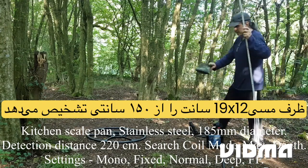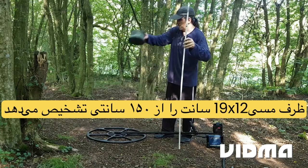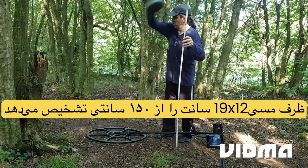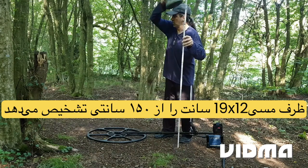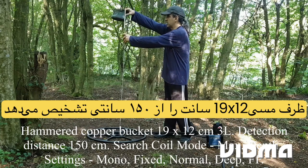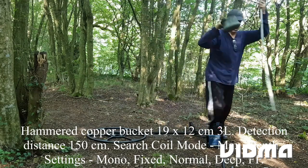Hammered copper bucket. I can hear good audible change at this distance. 1.50 meters for the hammered copper bucket.